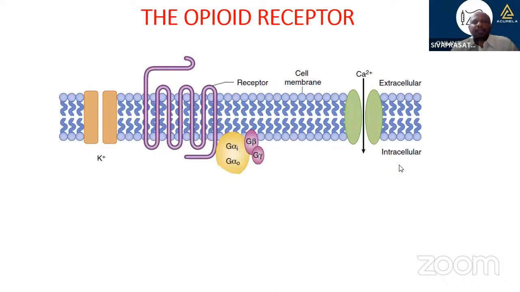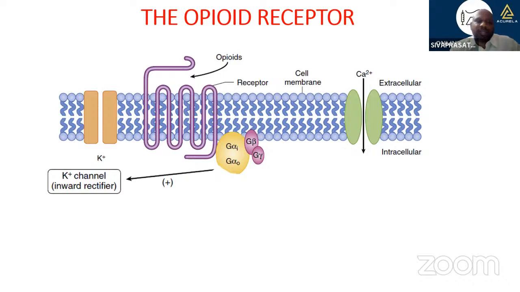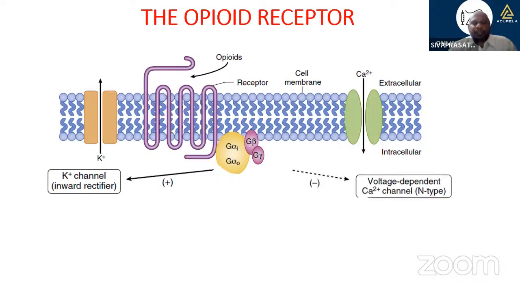Coming to the opioid receptor, it is a rhodopsin family G protein coupled receptor that is present in the cell membranes. When an opioid binds to it, it activates a G protein inside the intracellular component. The first thing that happens is it opens an inwardly rectifying potassium channel. Inwardly rectifying means potassium can move either inward or outward, and it will hyperpolarize the membrane. On the other side, it also inhibits the voltage dependent calcium channel in the presynaptic membrane. So calcium entry is prevented. This is the main action of an opioid receptor.